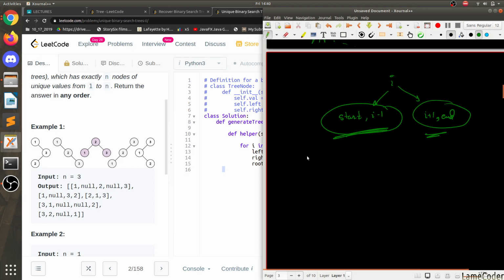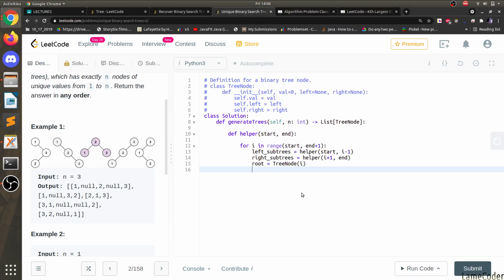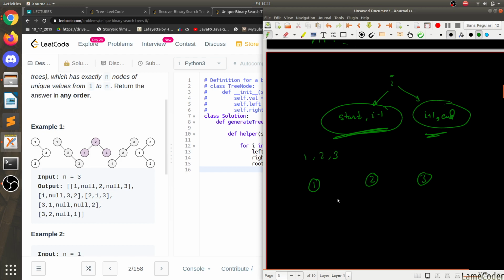Let's take an example of 1, 2, and 3. We have our 1 at first, then 2, then 3. Then 1 will call on 2 and 3, and on this side it will get none, returning an array with none.